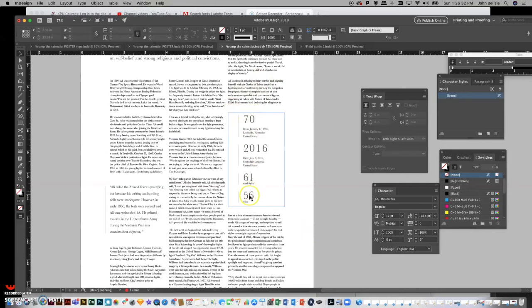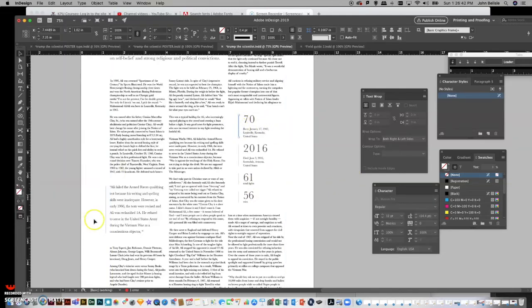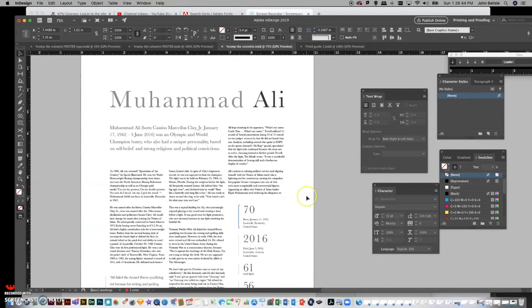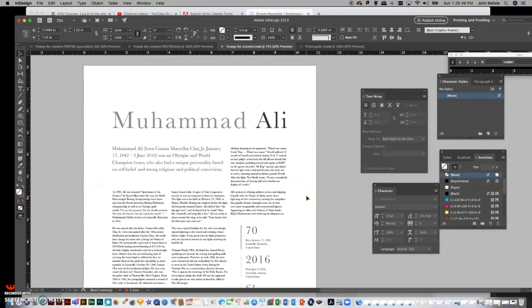Same thing with my numbers here. They're set left, but they're basically centered in the column. And then I've used these nice thin rules as an accent. So I could repeat that somewhere else if I wanted to. If I wanted to use that, it's really kind of a concept.